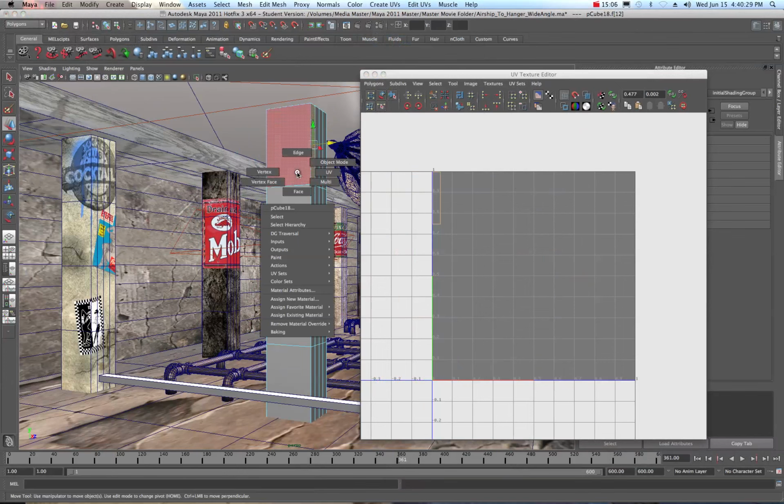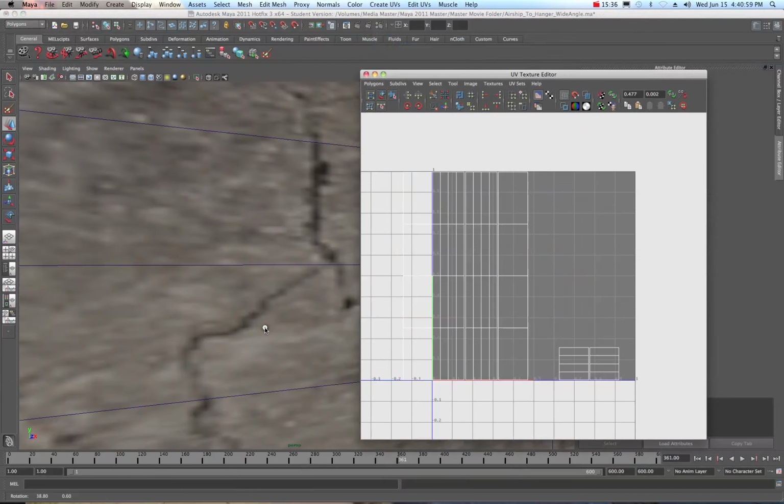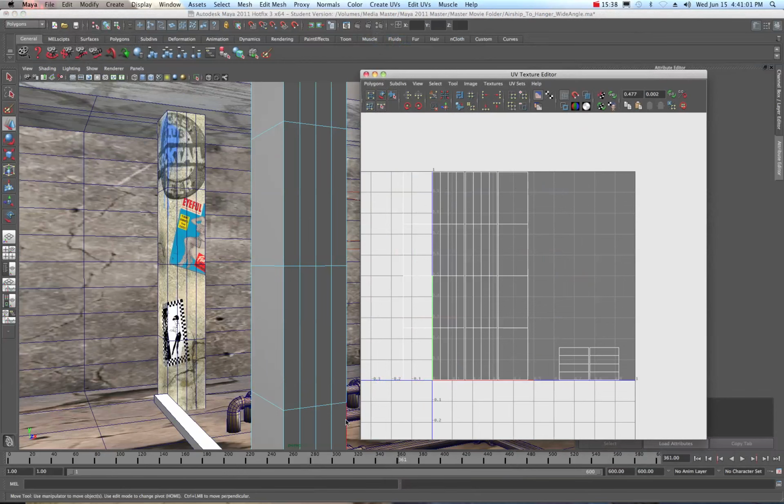So go ahead and right mouse click, go into edge mode on your object here and select that top one. And I'm going to do the same to all of those along this line. All right, so these two line up over here. You probably can't see it very well on YouTube, but they line up. So I'm going to go ahead and use my move and sew to sew the selected edges together. All right, and what that did is it joined those edges together and it moved them so that there's no overlapping space.